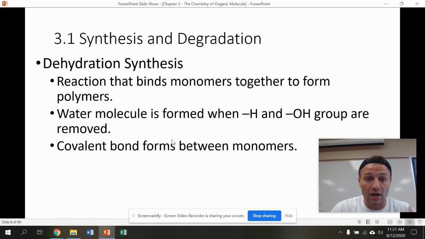Now, what we're actually doing here is taking monomers and building up a polymer. Like I described in the previous chapters, what does mono mean? Mono means one. What does poly mean? Poly means many. So we're taking a bunch of monomers and making a polymer. When we're talking about monomers, think of bricks in a wall. The bricks are the monomers. The whole wall itself is the polymer. There are many bricks, which are monomers, but there's only one large polymer, which is made out of monomers.